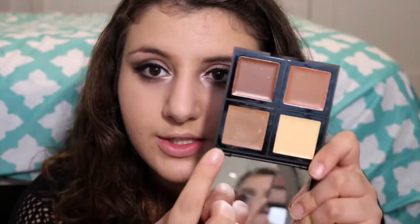Not even kidding you. So to contour, I'm going to use my e.l.f. contour kit, and I'm going to use this shade right down here, this like cool toned brown shade. And I usually just dot it along my contour, my desired contour pathway. They're uneven. Why? Either my cheekbones are uneven or I consistently do this wrong.